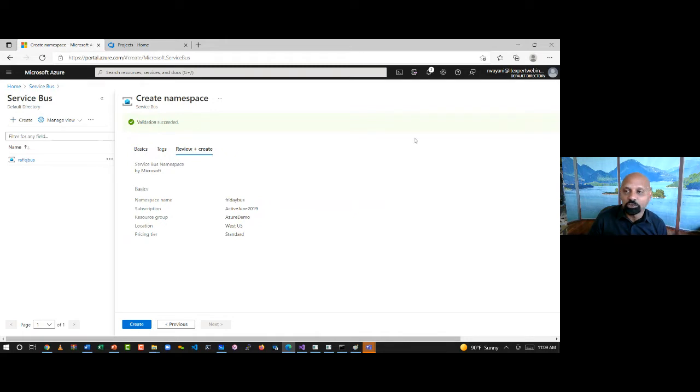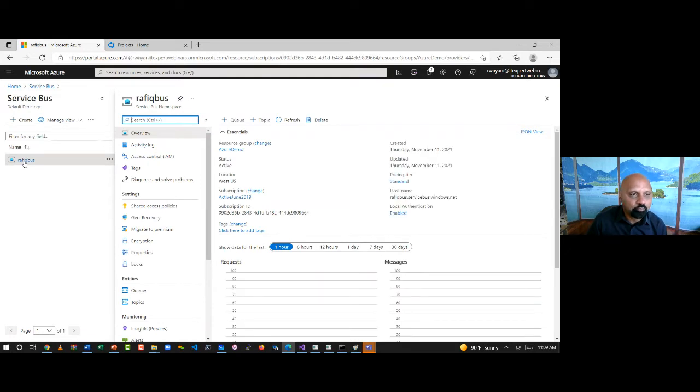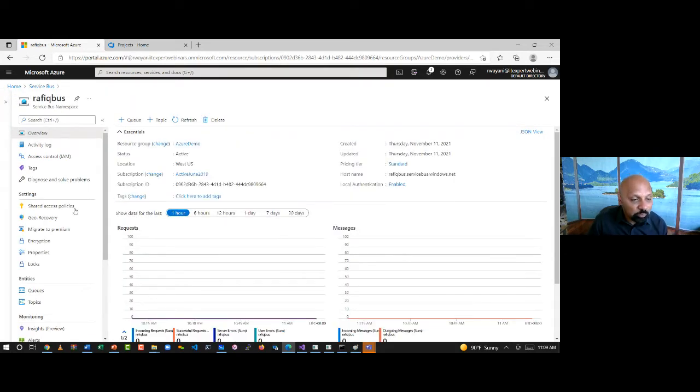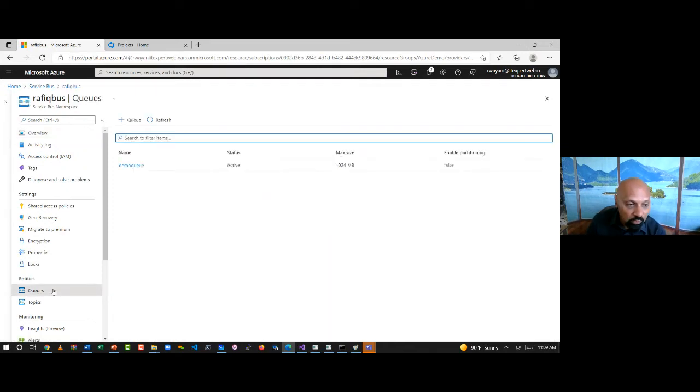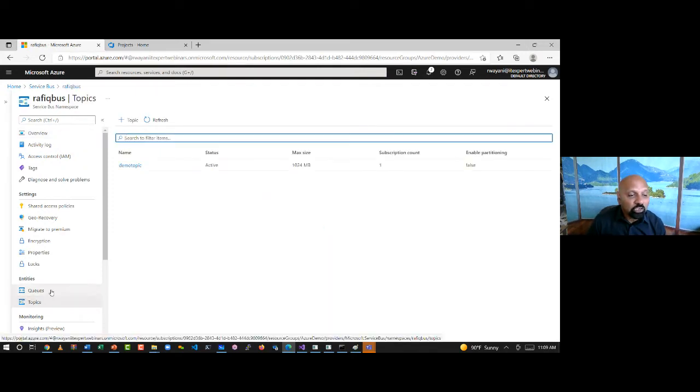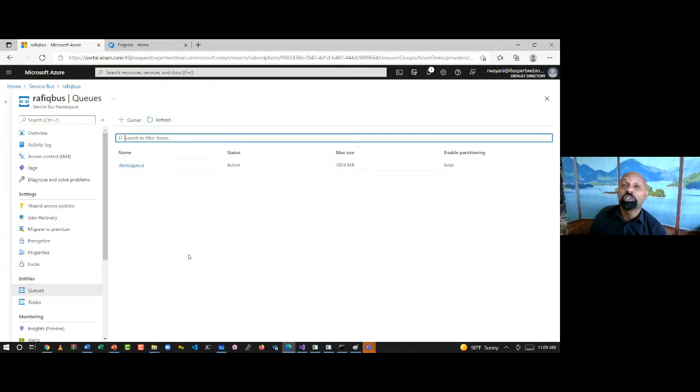Right? So in my case, I created my Azure Service Bus. And inside of the service bus, I have the concept of queues right here and topics. Okay? I have a queue that I created, demo queue, and I have a topic that I created, demo topic. What's the difference? Queue will send point-to-point type messages, one message to one queue. Queue is a single thread, and I'll show you the image of that so you can see what I'm talking about. Topic allows you to send multiple messages to multiple receivers. Queue allows you to send a message to a receiver.